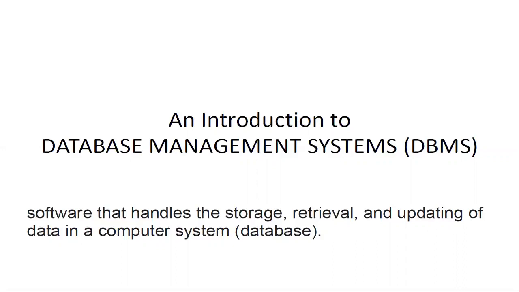Here, the database management system is simply a software. It is a collection of programs, or a set of programs, we can call it. It is similar to how we use Word or Excel. Those are also kinds of software, general purpose software. The database management system is also one of that kind. We generally call it a software or set of programs that handles the storage, retrieval, and updating of data in a computer system.